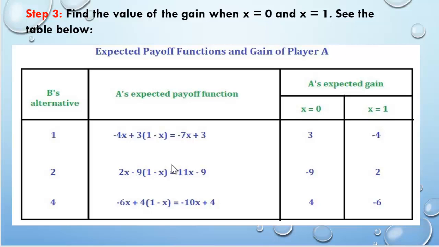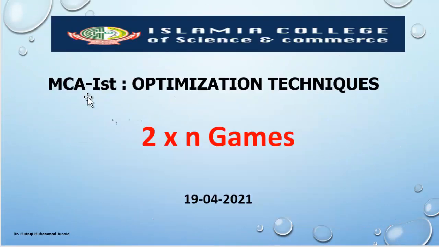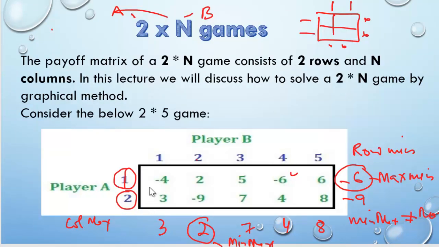A will try to maximize its minimum gain, right? Maximin. So overall, if we zoom out from this, what are we trying to do? Because we had a matrix here. If I go back to my first matrix, I had a 2 by n matrix with 5 columns. What I want to do is break this into a 2 by 2 matrix so that I can use oddments and solve it.